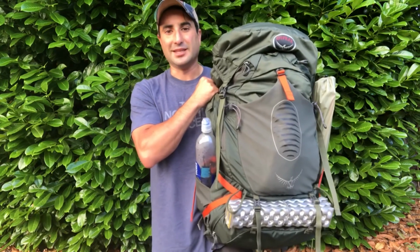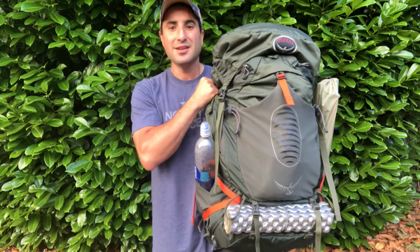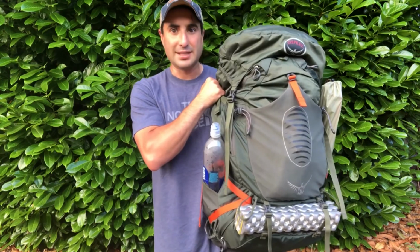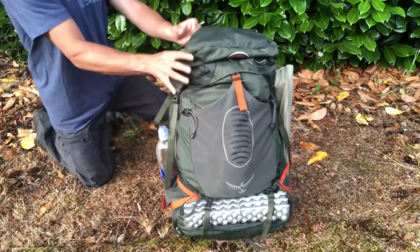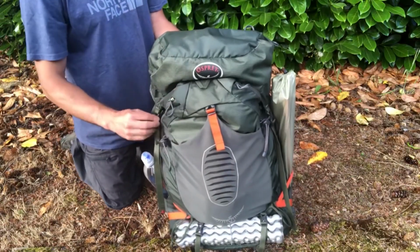Today we are looking at the ever-popular Osprey Atmos AG65. This is the best-selling pack from Osprey because of its anti-gravity suspension system. It's a great size as well. Let's take a look. Now the Atmos 65 comes in either a 50 or 65 liter pack size. This one here is a 65 liter version.